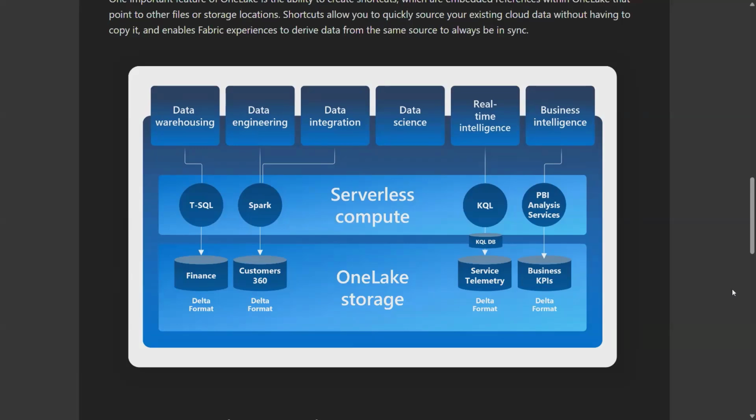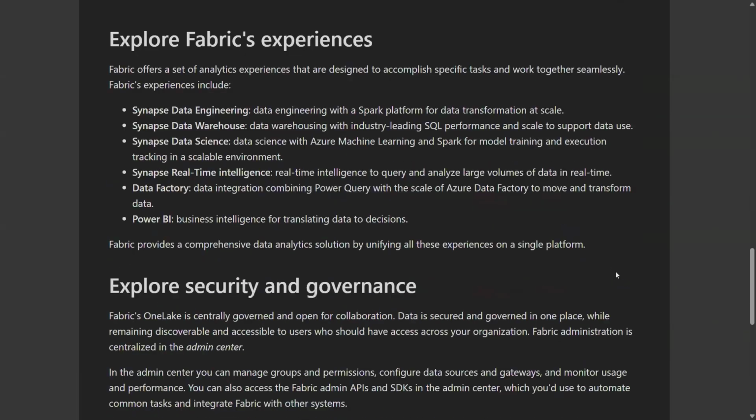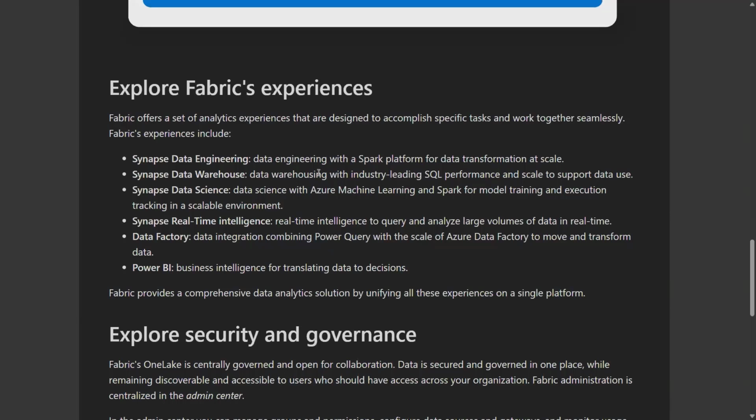So this is what we can see in the best way possible whenever it comes to Fabric's experience. If you want to explore more about Fabric's experiences, Fabric offers a set of analytics experiences that are designed to accomplish specific tasks and work together seamlessly.